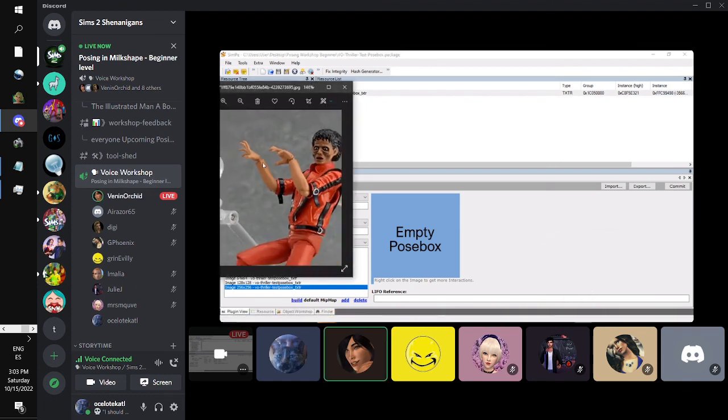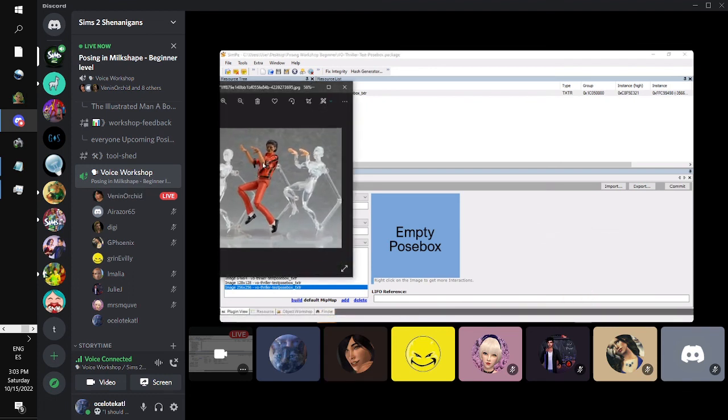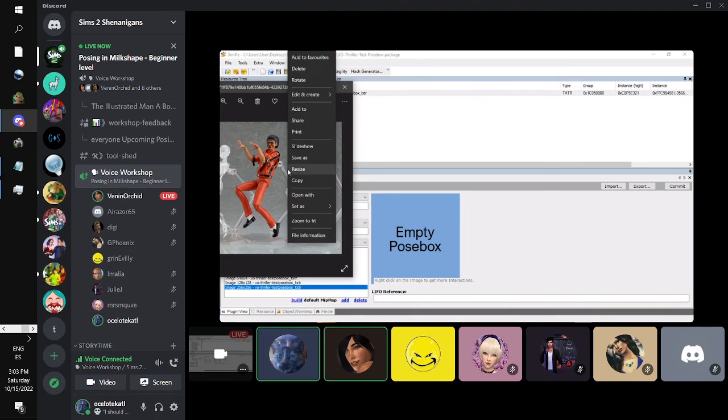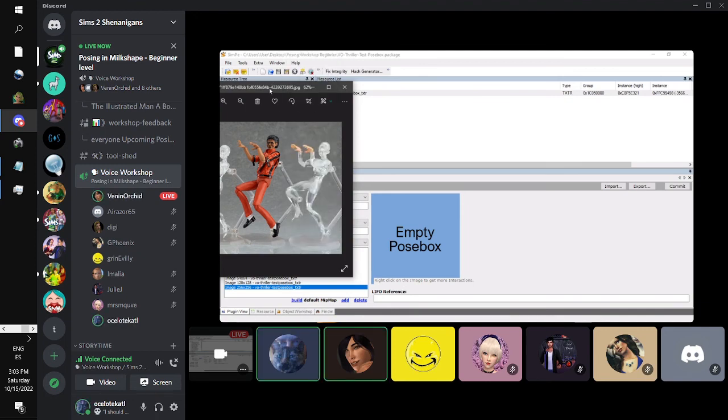Maybe I should have made another one. You could have put this one in as a post box. Yeah, if you release it as a finished project, that would be a good image to put on this one, the tutorial box, the workshop texture.